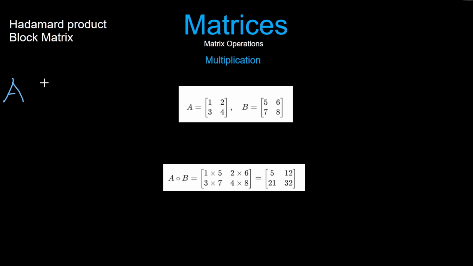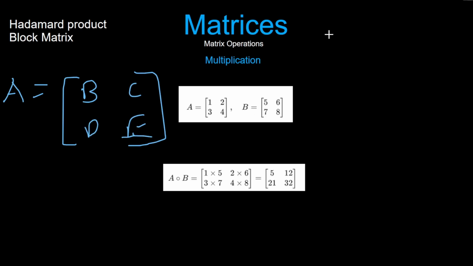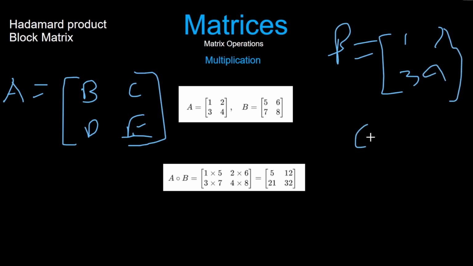So next thing which we're gonna see about is block matrix. In block matrix, each element of a matrix is also a matrix, which is called a block. So we have matrix A has elements B, C, D, and E, and all of these B, C, D, and E are also matrices, which are called blocks. So let's say it's 1, 2, 3, 4, and C is something like 5, and so on. You get the point. This is done to improve readability and computation in case of the block matrices, so that we can structure large matrices efficiently.